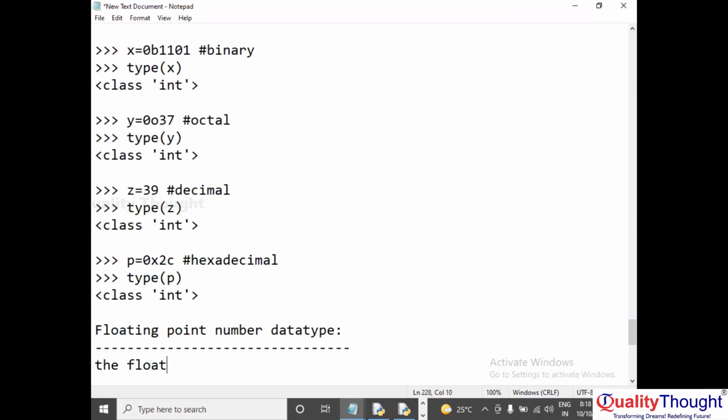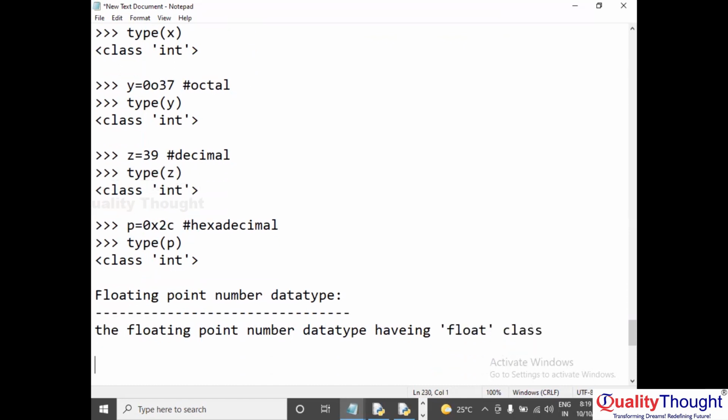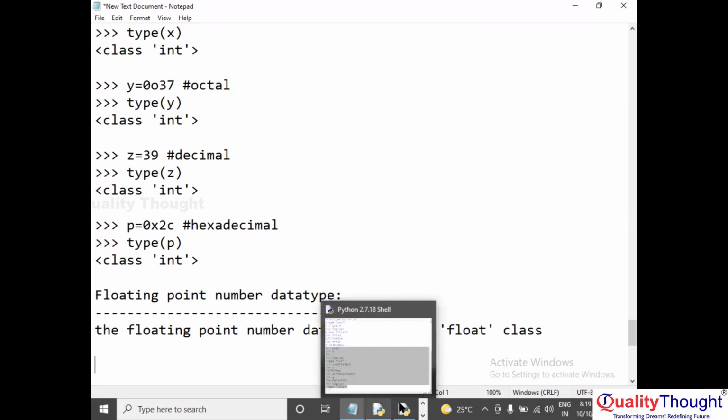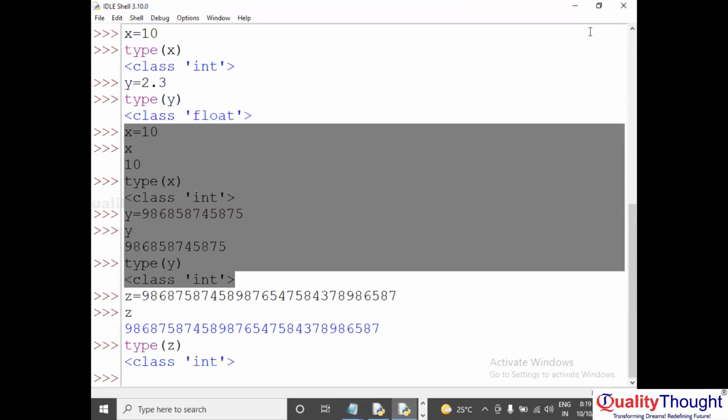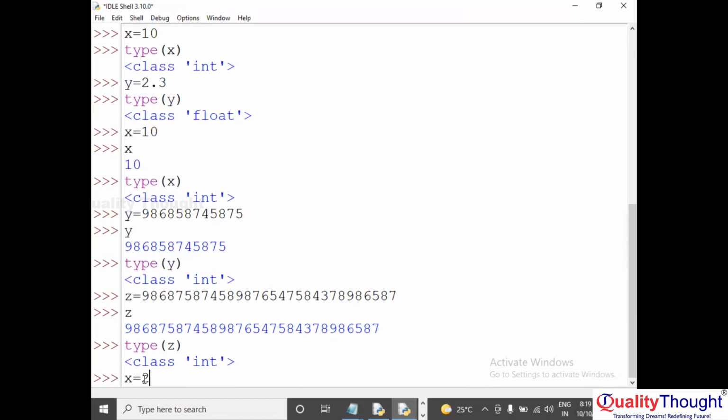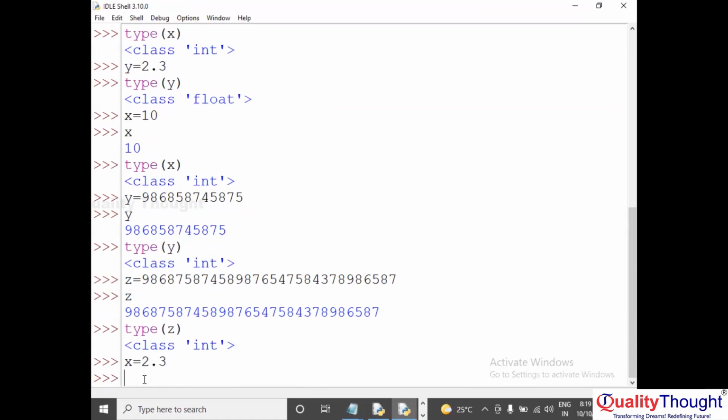The floating point number data type has the float class. Now observe very clearly the floating point value representation. Here I am taking x equal to 2.3. This is one floating point value representation.